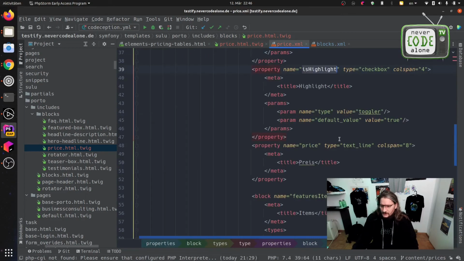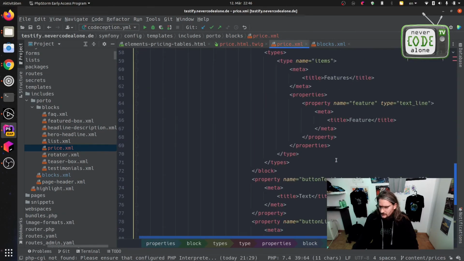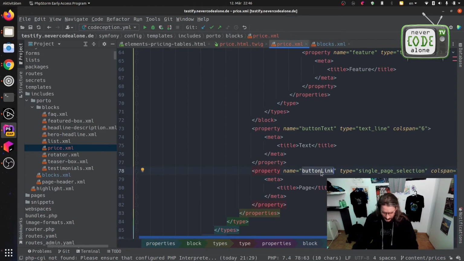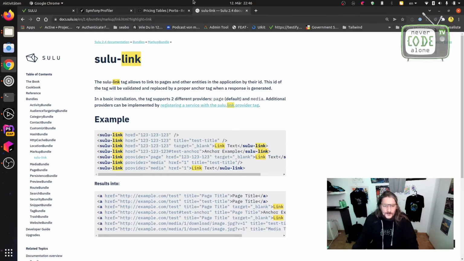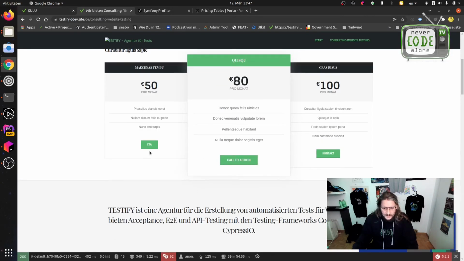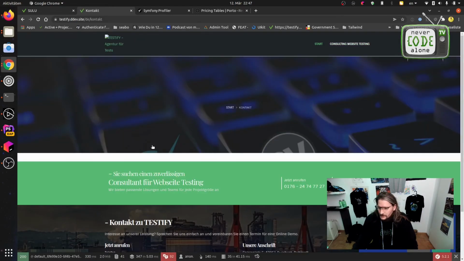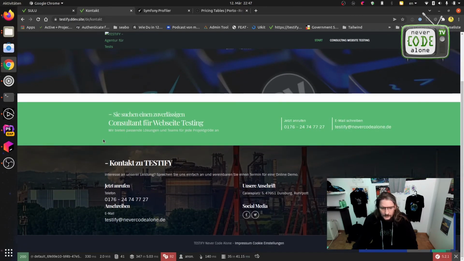Let me check. Button link. We will reload our front end and we will see that this is working here. So when we press here on our call to action, we will be redirected to our contact page.